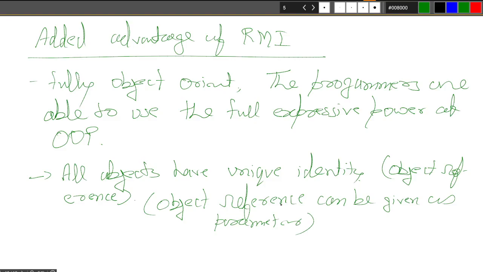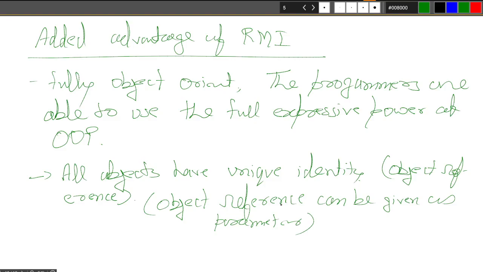You can understand that in the last case, in RPC, you wanted to send the reference, but the addresses that you wanted to send were not unique for the whole system, right? Because of that, you were not able to use call by reference. However, now since we are dealing with objects, all the objects will have unique identification, and this unique identity can be used to refer to any of the available objects.